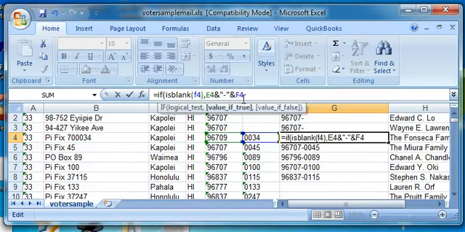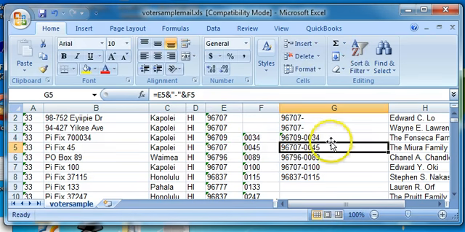And if it is blank, then I just want to use, what is this column here? B, C, D, E. I want to use E4. See here, the logical test is if it's blank. If it's blank, then that means the statement is true. So if it's true, we just want the zip, which would be the E4. And now it's highlighting false. So if it's false, that means there is a zip4, and we now want to do the concatenation, which we already have here. So all I've got to do now is close the parenthesis for that IF and enter.